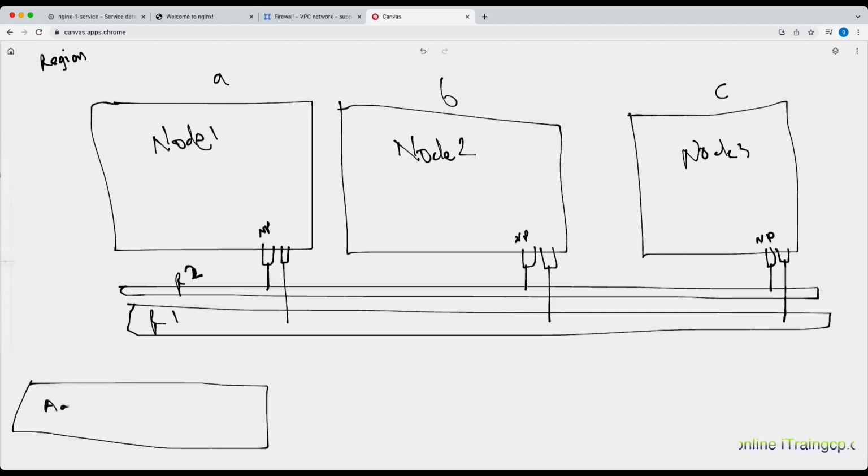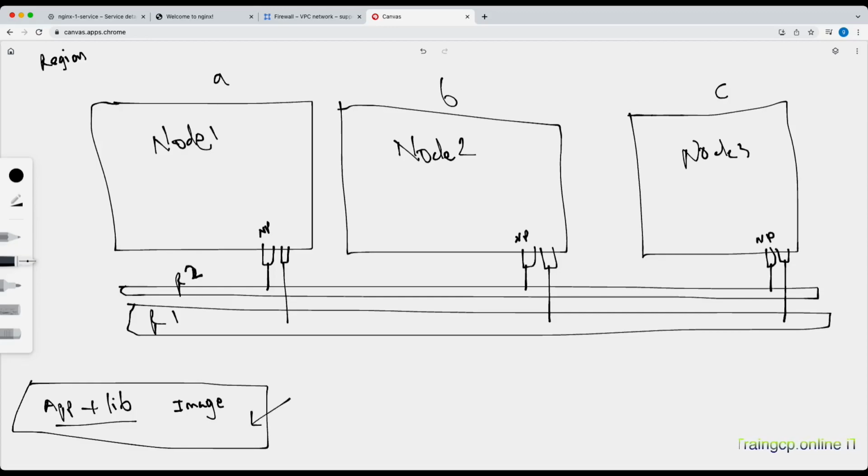So that's your app plus libraries, and you are packaging them together as an image or a container. Now this image is extremely portable. You should be able to deploy this anywhere, and inside of this you will run your stateless application.